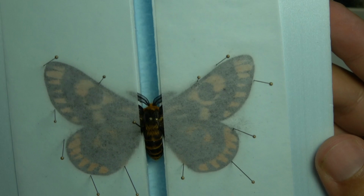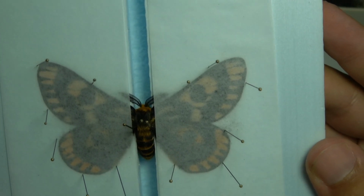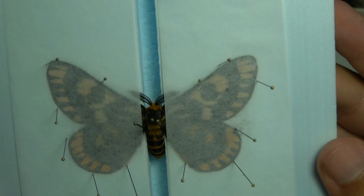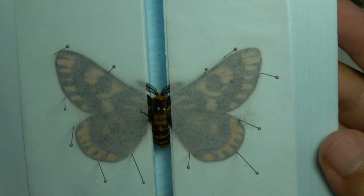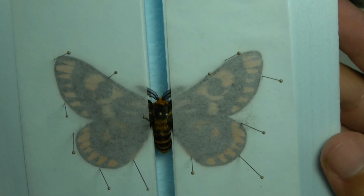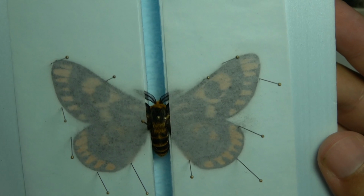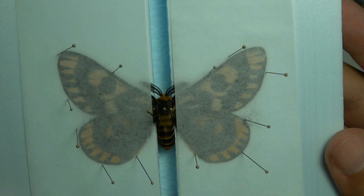With butterflies and moths, you're going to occasionally get specimens that are difficult to spread and don't want to cooperate with you, especially if you're spreading skippers and stuff. So I definitely recommend starting with the larger, common ones to get your process down. And in case you ruin a specimen or two, you won't feel as bad because these species are literally everywhere.